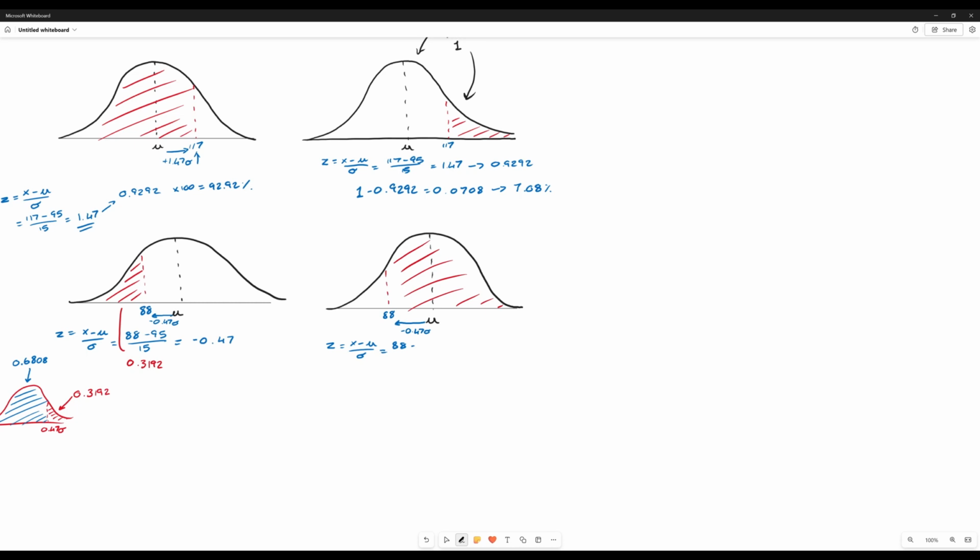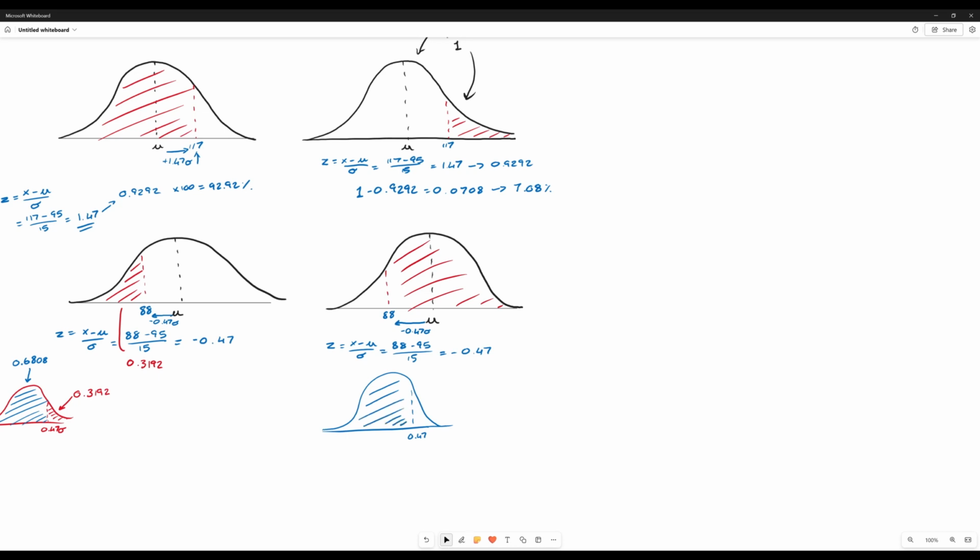But again, this one is going to be flipped around once more. So this one is asking us for the odds that you're above 88, which is kind of saying what's the odds you are above the minus 0.47 Z score. Again, we can't do that because it's to the left of the average, and our graph doesn't work like that. Again, they do exist, people do have them. So instead what we're going to do is say, well, that would be the same as 0.47, but this way instead.